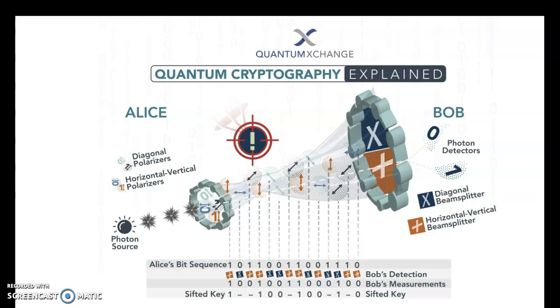2. Photons are generated randomly in one of two quantum states. 3. You can't measure a quantum property without changing or disturbing it. And 4. You can clone some quantum properties of a particle, but not the whole particle. All these principles play a role in how quantum cryptography works. So quantum cryptography, or quantum key distribution, uses a series of photons, which are light particles, to transmit data from one location to another over a fiber optic cable. By comparing measurements of the properties of a fraction of these photons, the two endpoints can determine what that key is and if it is safe to use.